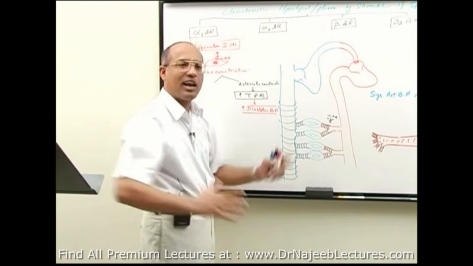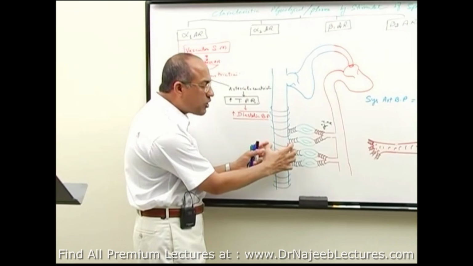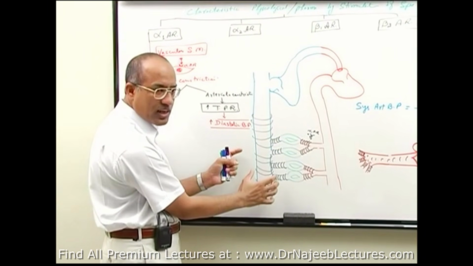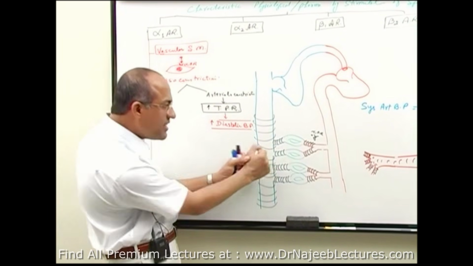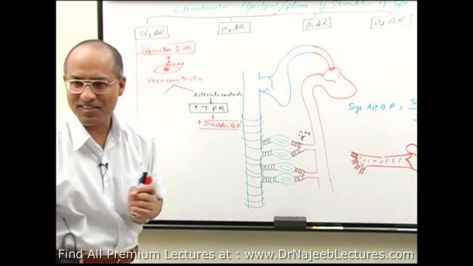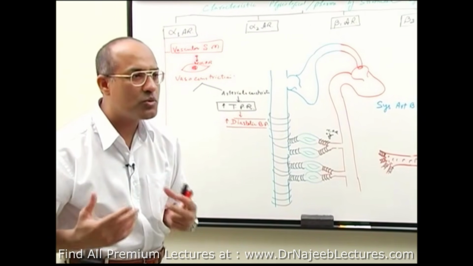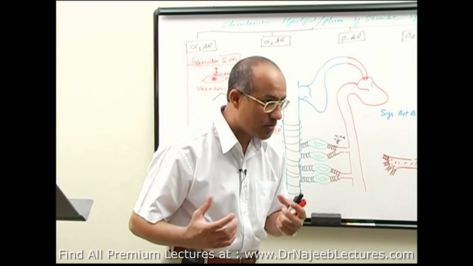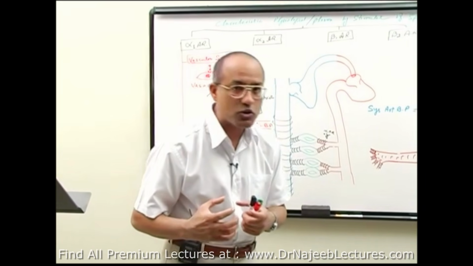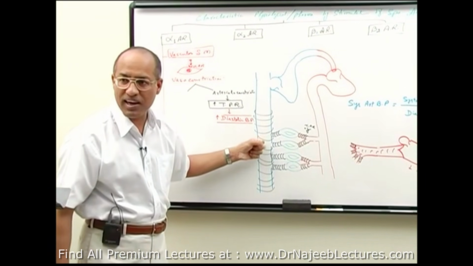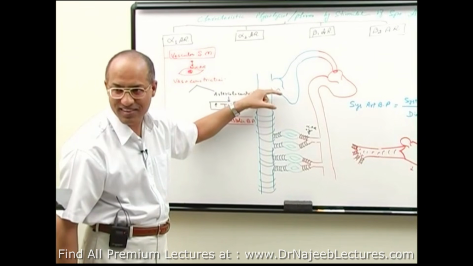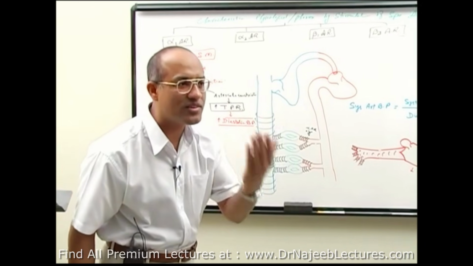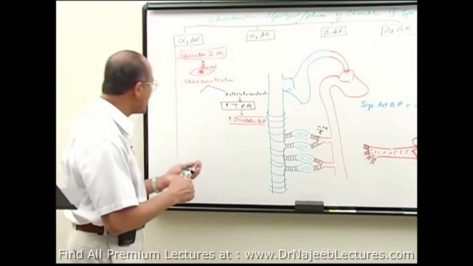And because a lot of blood is in the veins, a little venoconstriction will squeeze the blood to the right heart. So how should we say this? Alpha 1 receptor stimulation produces venoconstriction, and venoconstriction squeezes the blood volume towards the heart. And when a lot of blood is moving towards the heart, we say there is increased venous return. What is that? There is increased venous return.